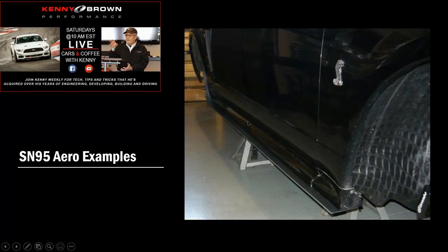Air wants to follow this curve and roll under the car. Well, the more air you put under the car, the more positive pressure you're building. And the top of the car is curved, so that's got negative pressure. So going down the road, that's why some cars get really floaty at high speed, because they're building high pressure under the car and then low pressure on top. With this way, if we put this little splitter on there, it kind of keeps the air from rolling under and helps keep low pressure under the car.